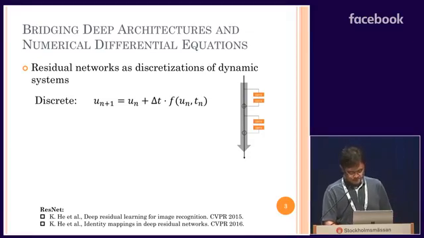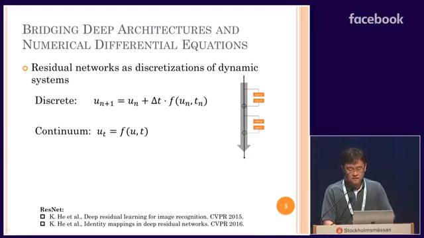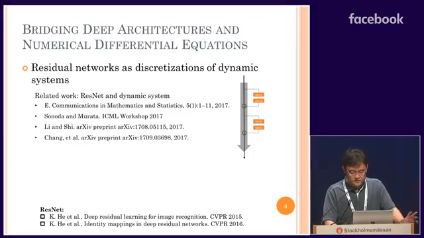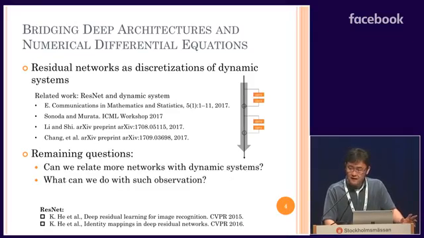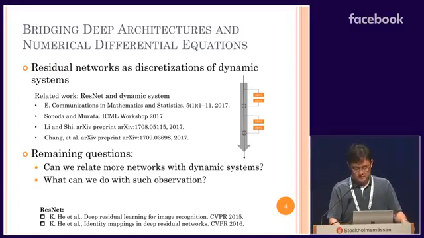Let me give you the first example. Some of you may already know this: if you look at ResNet, and you add this delta t, which normally we just take to be 1, or it's absorbed in the learning of the function f, it's a Forward-Euler discretization of a non-autonomous dynamic system. This is simple, and then training will be just optimal control. Many people have fully exploited this direction. When we look at this, we ask some questions. First of all, is this a lucky shot? How common is this relation in deep architectures? And if you have this observation, what can we do about it? Can we design more effective architectures using numerical differential equations, and would that help?